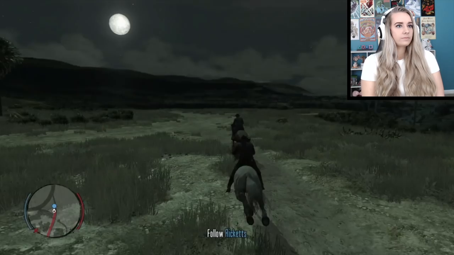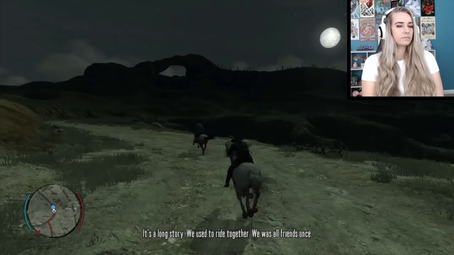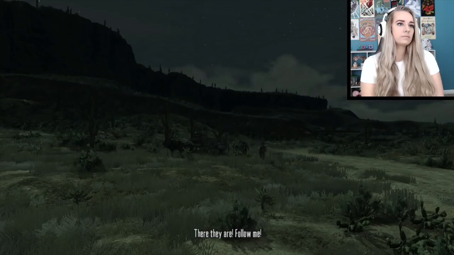So why are you looking for these two men? It's a long story. We used to ride together. We was all friends once. Only a buzzard feeds on his friends. There must be a high bounty on their heads. What would you do if somebody took the people you love and told you they'd die if you didn't do as they asked? Whoa! There they are. Follow me.